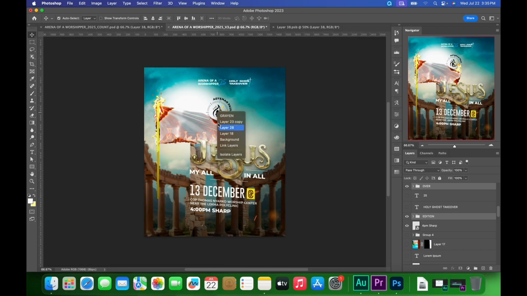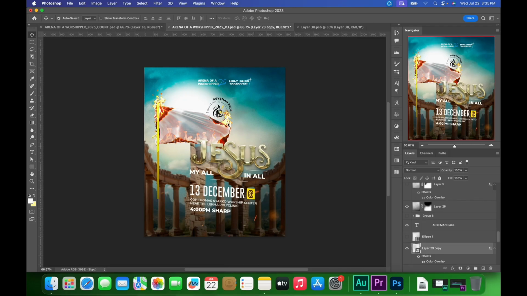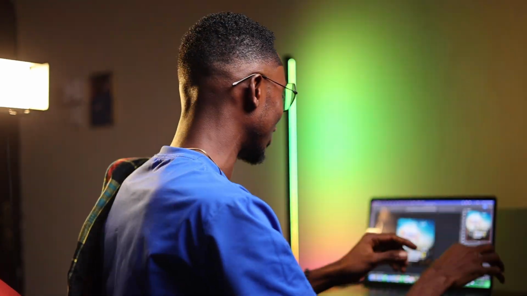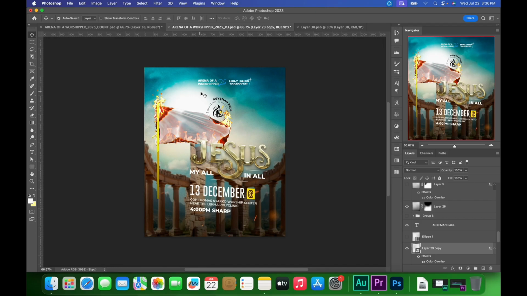Right click on the title, right click on the logo, and then select it. Hold Command or Control on Windows when dragging to make sure that you have the right thing selected. So in this case, I have two things to select: the name of the artist and the artist logo. So I have to group them and then move them together. Good. So I would undo with Ctrl Z or Command Z on Mac, and I'll hold Command or Control on Windows, and then with the logo already selected, I would left click to select both of them, press Control or Command on Mac and G to group them. So they are now grouped.